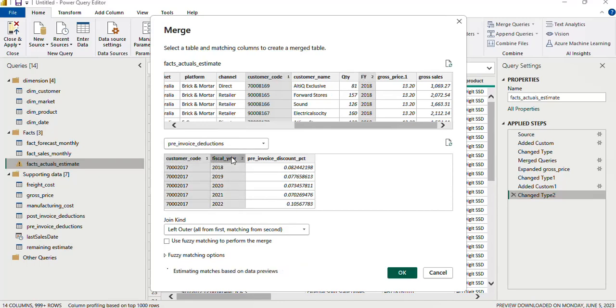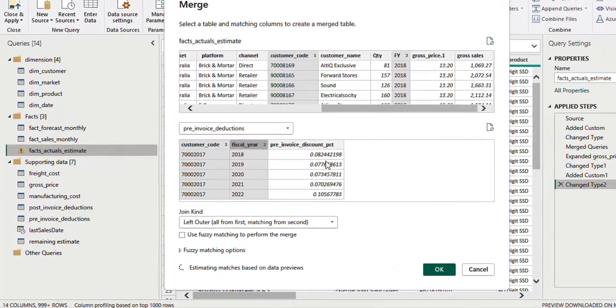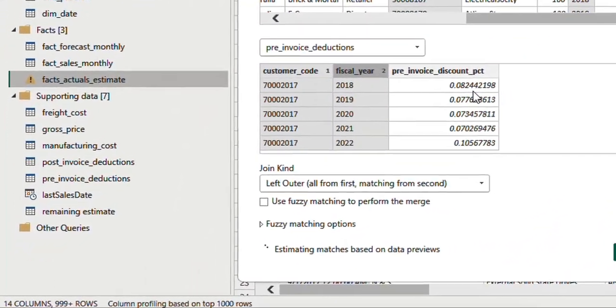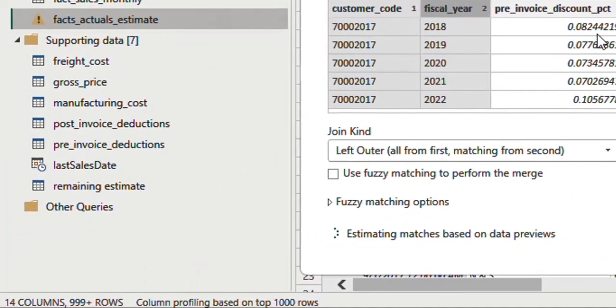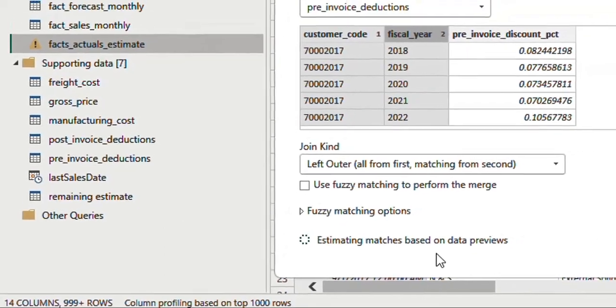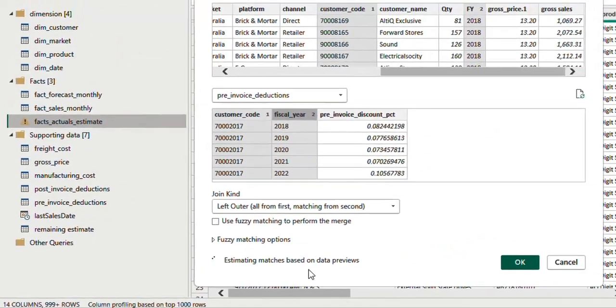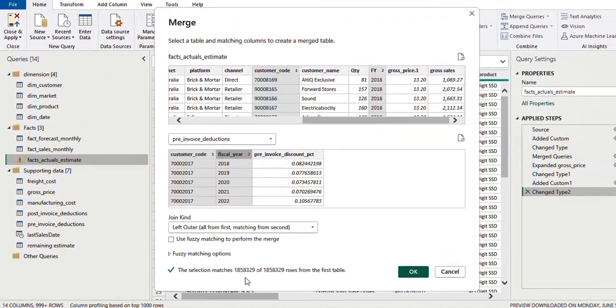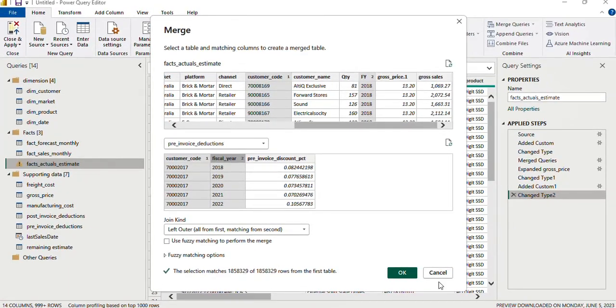Okay, same for this and fiscal year. I think they're the same thing, right? So it's estimating matches based on data preview. So you need to always make sure that this is checking, right? Just checking, so make sure you leave it for it to check. Okay, so the same thing, right? So click on OK.